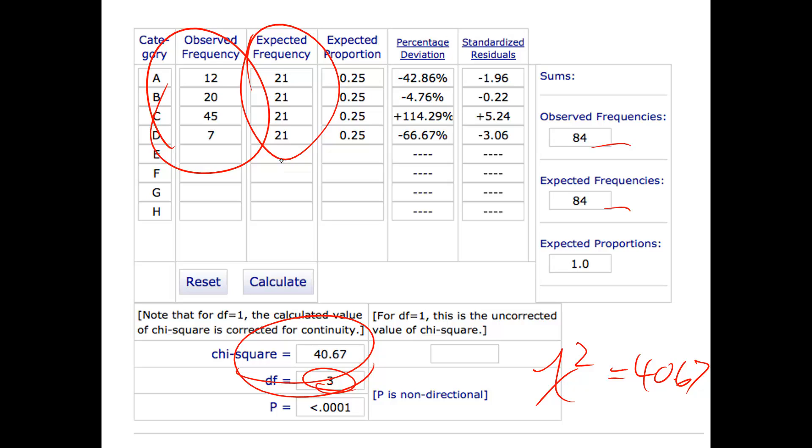So we definitely are going to reject the null and say that there's a significant difference in the categories. So I'm going to back up a second and look at how different are my categories here. I can tell that this one is probably way more than expected, and this one's way less than expected. You can also use these values out here. Remember that these are z-scores, so 1.96 is a good cutoff score, and so anything over or under that is much larger or smaller than you would expect. But you can also just kind of see it, 45 is much bigger than 21. So they're including a lot more statistical pictures than they are other pictures, which makes sense because these are stats books.